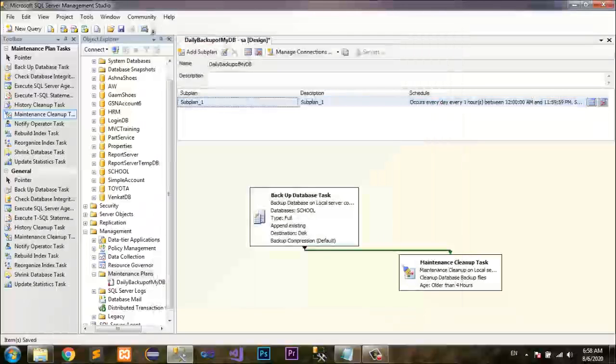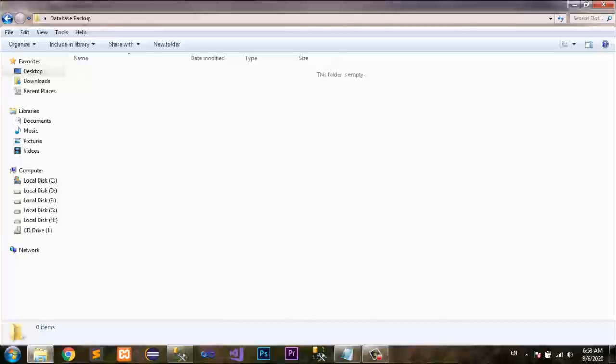Okay, now we are done with the maintenance plan, and we have set up the maintenance plan for automatic backup. Now how can we check it? Let's see. This is the directory. After 1 hour it will take the backup.